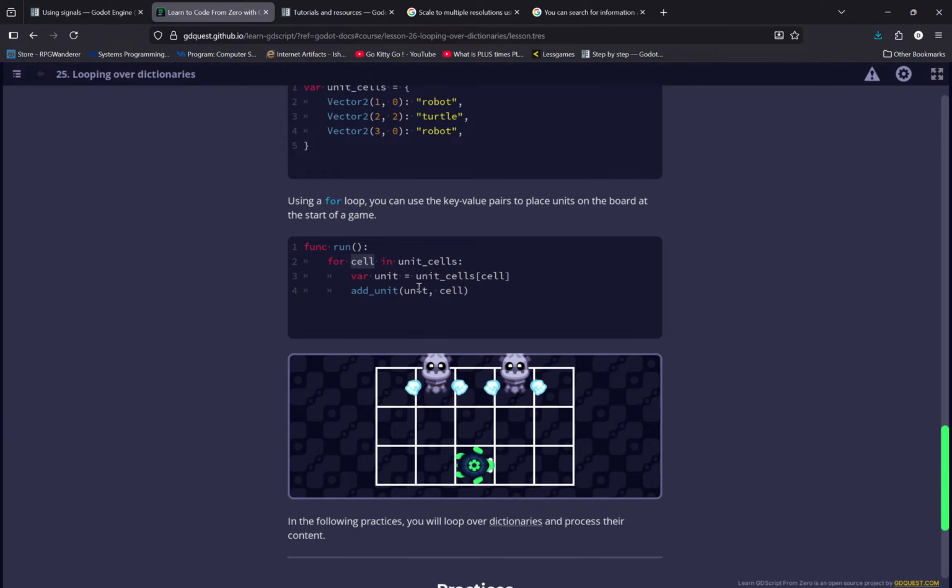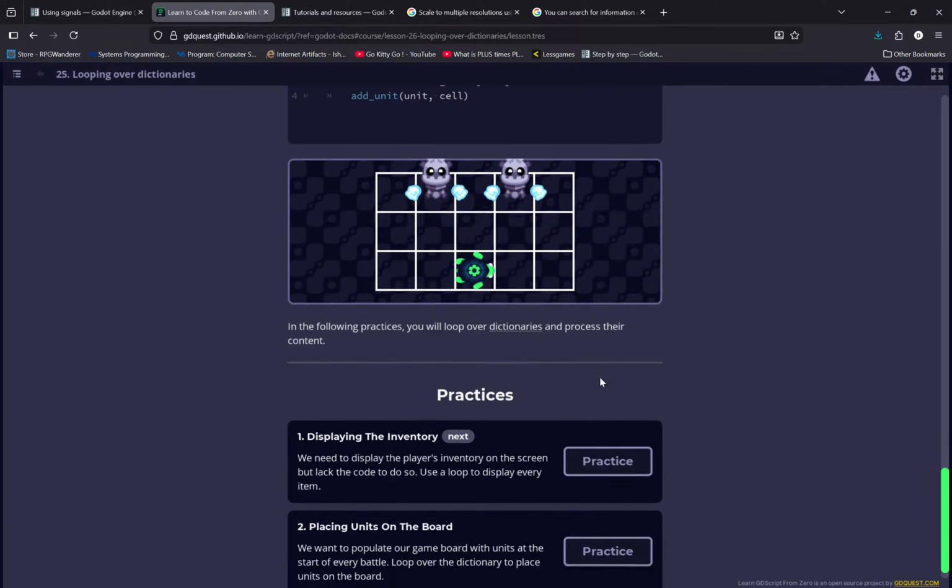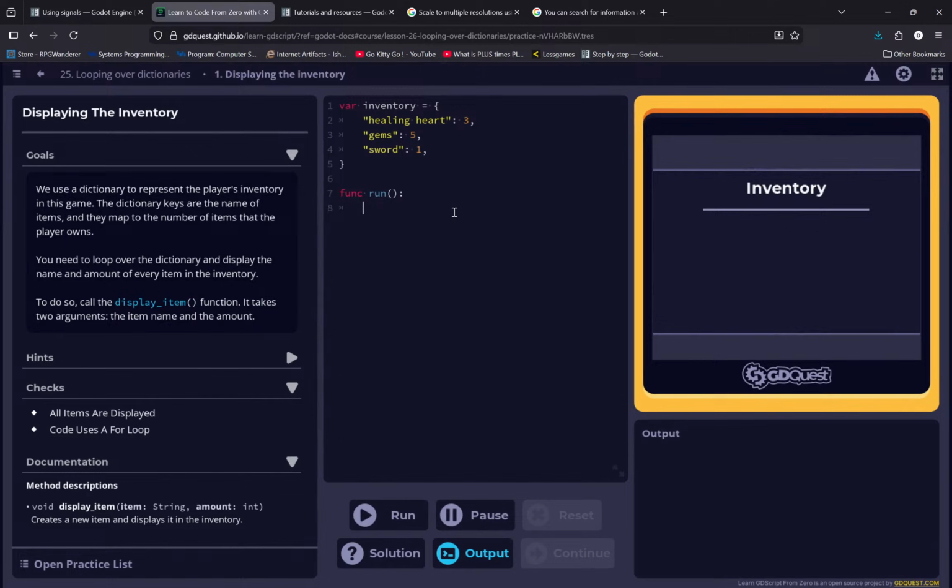Every loop of the for loop, it is getting the next unit in the array, giving it the value unit, and then adding unit cell. No, something's wrong there. Well, no, I think I'm missing something there.